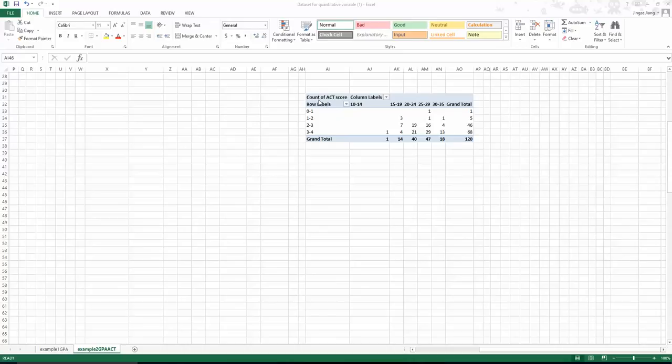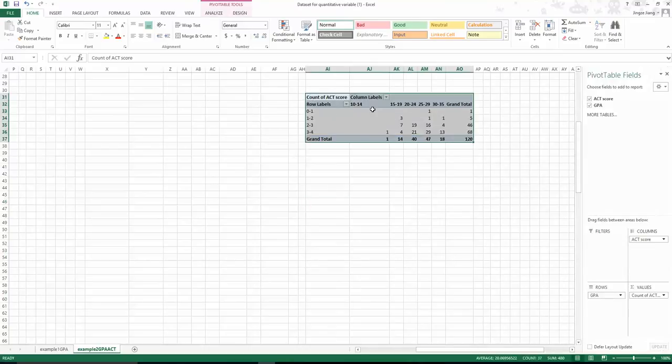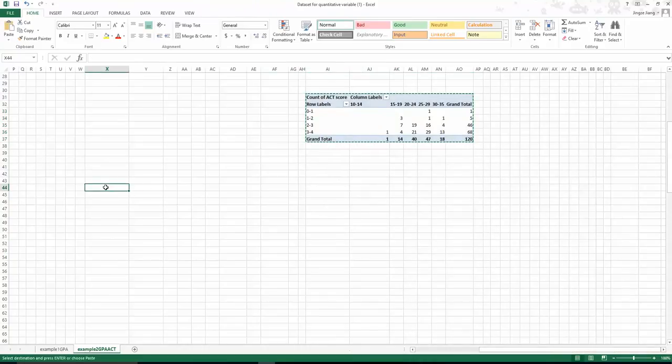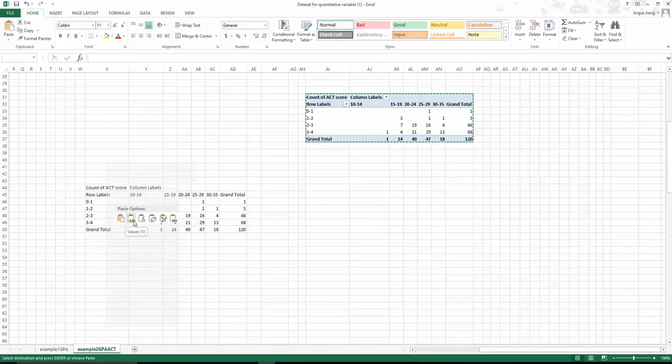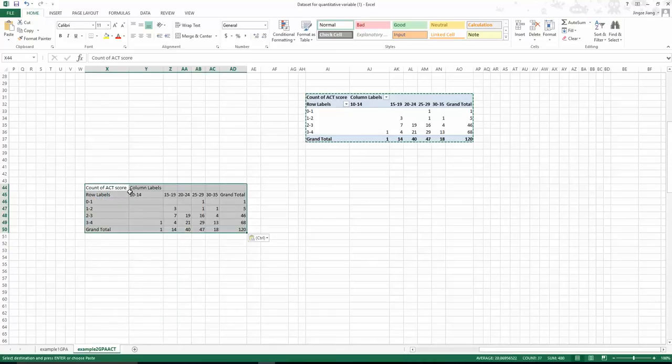The first step is some preparation to convert the cross-tabulation. Please choose the cross-tabulation you already created, right click the mouse, click copy, find an empty area, and right click the mouse to paste it. However, we should use the second paste option, called values only, so we don't need any format pasted in this new table. Let's call this table the mother table.